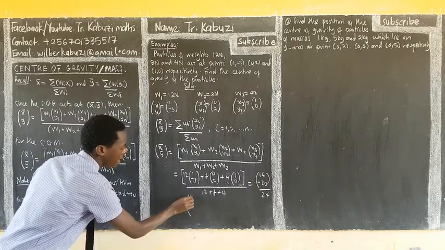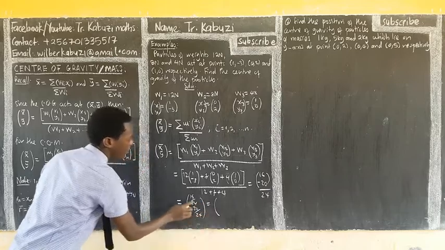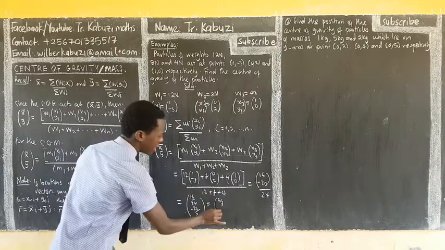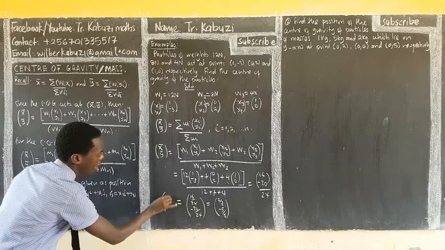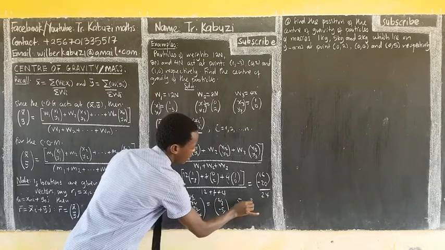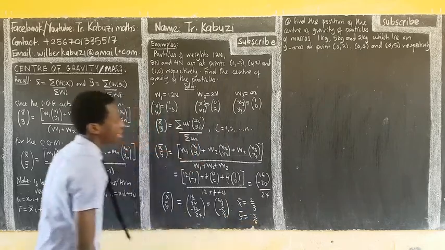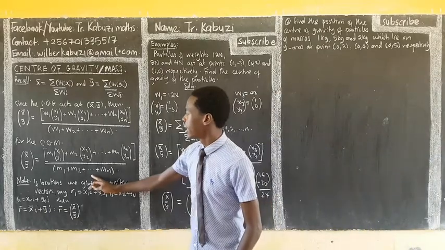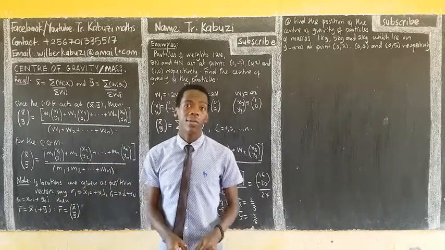So this is now 16 over 24, then negative 20 over 24, which simplifies to 2 over 3 and negative 5 over 6. Therefore x bar, y bar equals that: our x coordinate is 2 over 3, and our y coordinate is negative 5 over 6. And so that will be the center of gravity. Center of gravity is different from center of mass. If they ask you for the center of mass, then you just use masses, as simple as that. Center of gravity, we are dealing with weights.